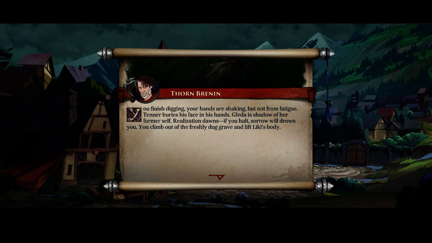You finish digging, your hands are shaking, but not from fatigue. Tenor buries his face in his hands. Glinda is a shadow of her former self. Realization dawns. If you halt, sorrow will drown you.